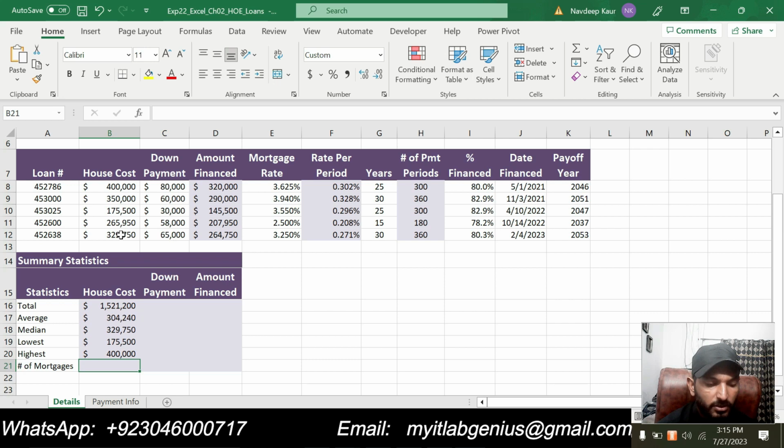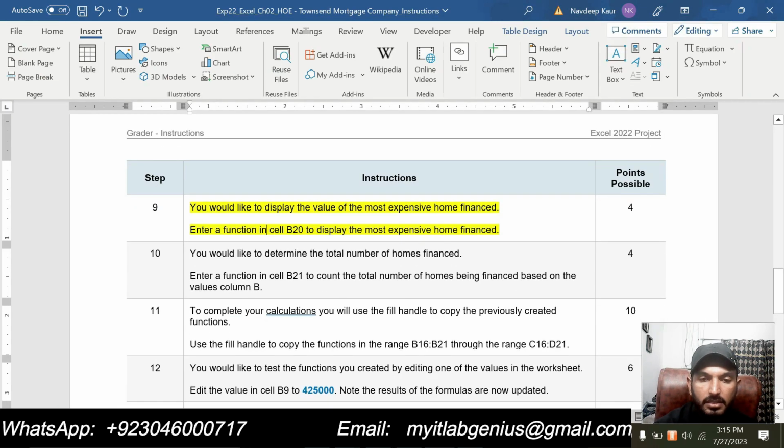And we got the result for this one. So we have solved this step, and now the next step is step number 10.